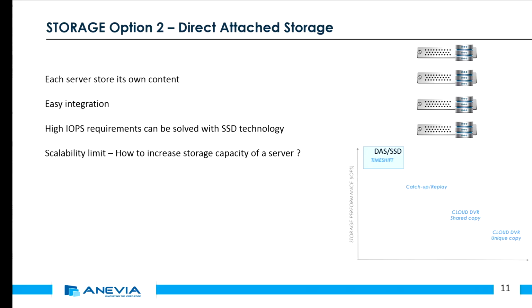It's a very easy integration, but in terms of scalability, it has limits, because typically when you try to scale such an architecture, it means adding disks in the different servers, and there is a limit to that. In order to secure the service, if a server fails, you need to run on a 1+1 redundancy model, which is at some point quite costly as well.